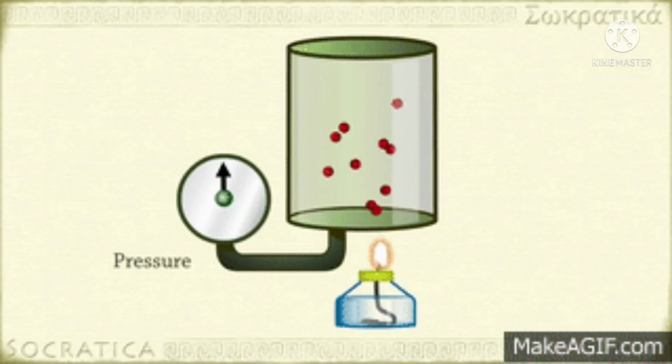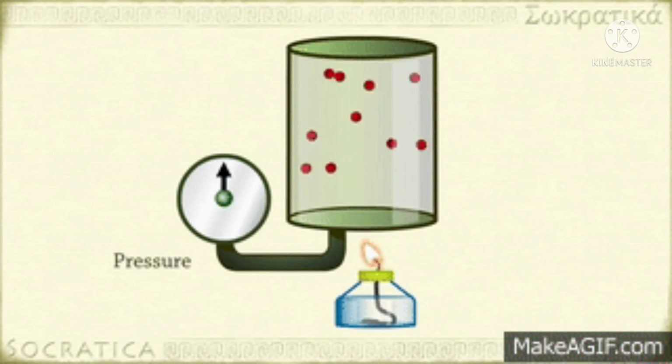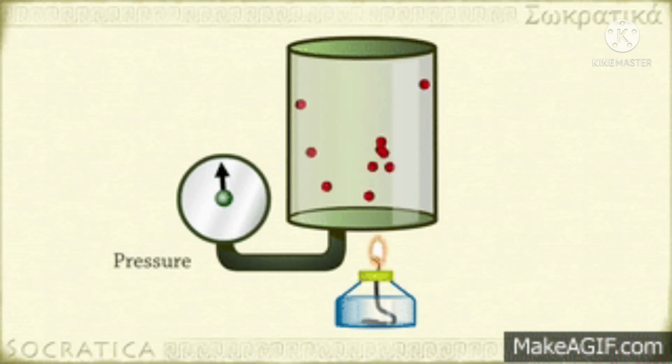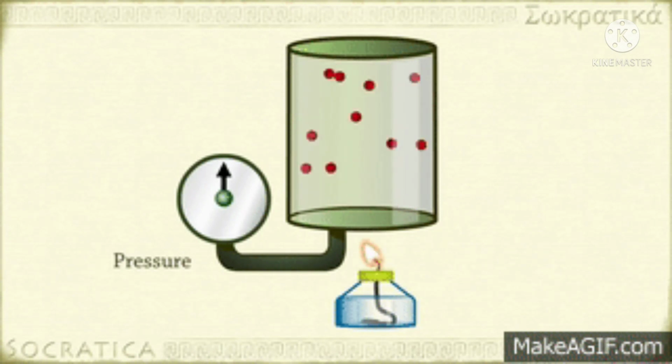When gas molecules are heated in a rigid container, which has a fixed volume, the molecules become more excited and tend to move faster. That makes the molecules collide more often with the wall of the container, thus resulting in a high pressure. Therefore, high temperature leads to a high pressure.